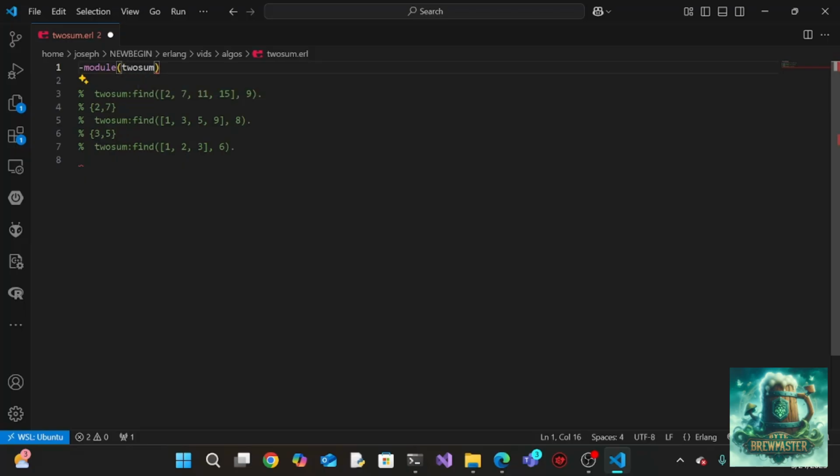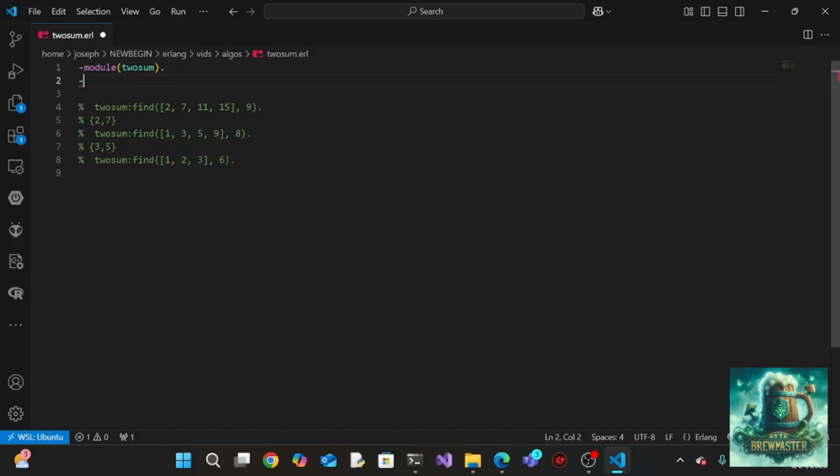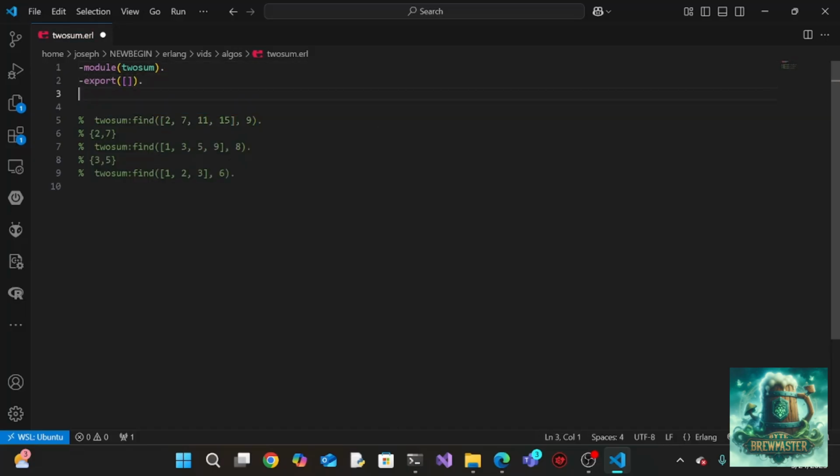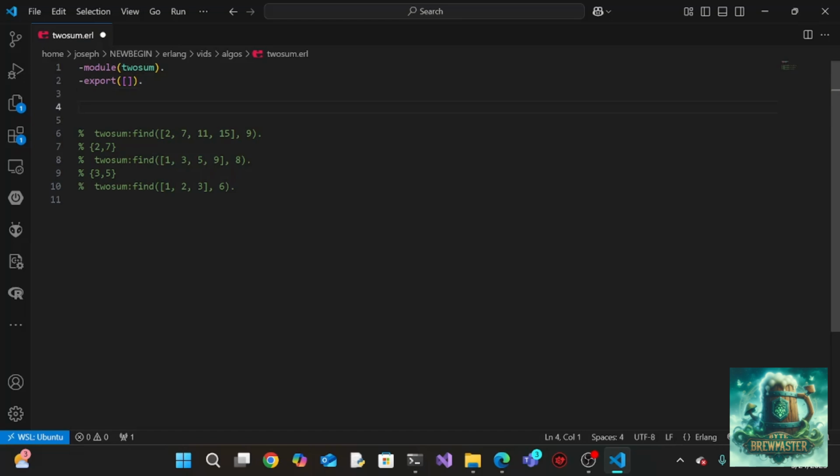Usually you would have just the loop, and then you'd have a needed value, and you compare whether the needed value was in seen, the map that you created. But I actually like it a little better here in Erlang. I think it goes a little smoother. Now, we will actually have a find function here with numbers in it.